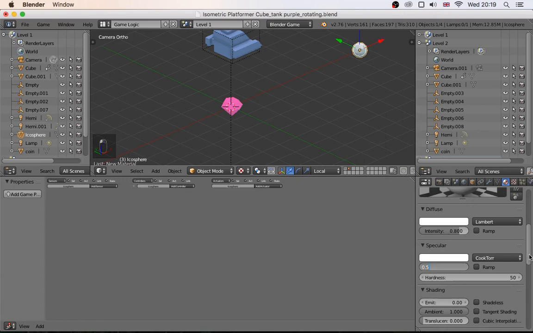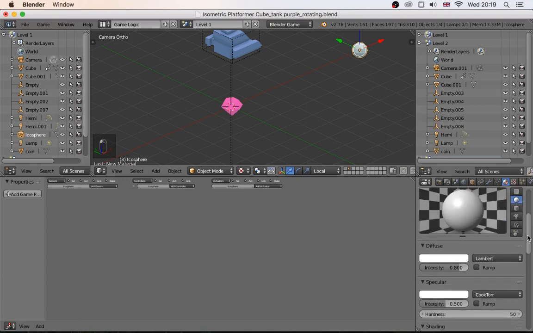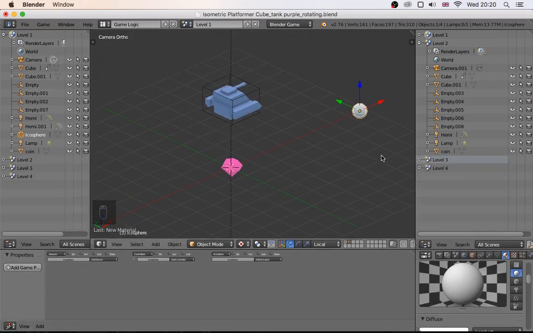I'm going to turn down the specular intensity. This is something that I do just about every time I create a material. This little slider here, if you look at the preview, the higher the intensity, the more shiny the object. So if you want a super shiny snooker ball, that's what you want. As a matter of course, every time I create a material I turn the intensity down. I prefer this kind of matte appearance to my materials, but there you go. So that's our object.